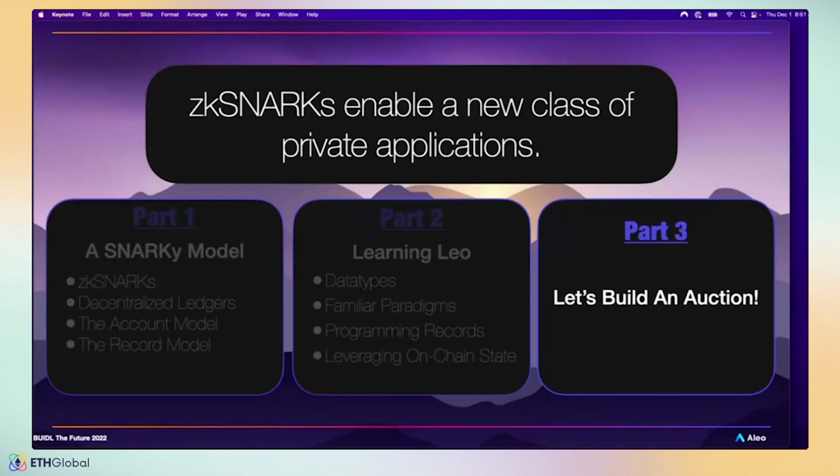All right. So that concludes the deep dive of the language. So for the purposes, it looks like we got about 9 minutes of time. So I think the best way we're going to do this is we're going to walk through an auction example. We won't do live coding, but we'll at least walk through the application, get a feel for how it's designed, and then we'll look at how to deploy an application like this.